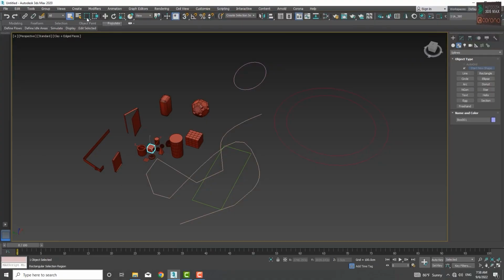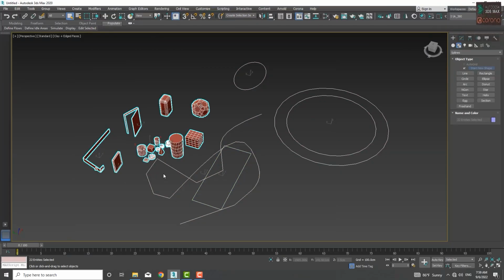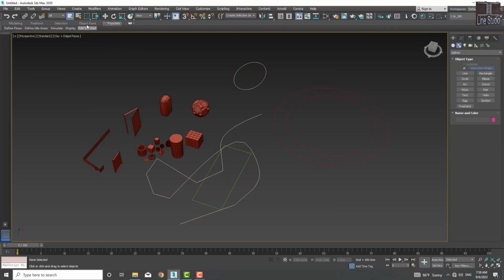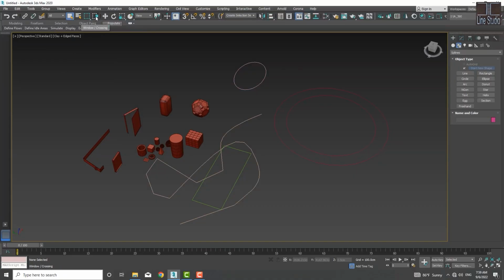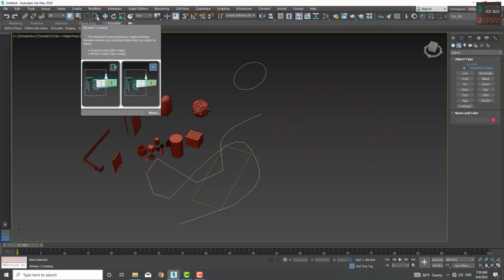The next selection is rectangular selection region, and it's a dashed square. And you know that here, this same selection square allows me to select shapes in the scene. And there's an icon next to it that has drawn a window. It has drawn a rectangle and a dashed rectangle, and a rectangle that is on the line.